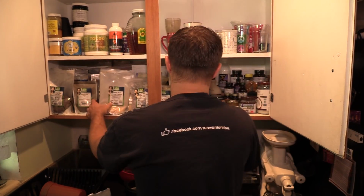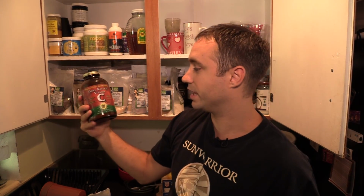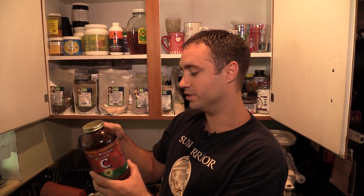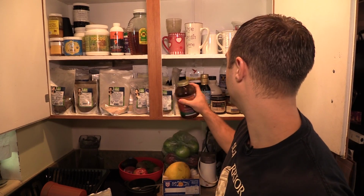So I mentioned a minute ago making a vitamin C drink. I really like this vitamin C because it tastes good. Like I said before, it's got to taste good. You can just mix this with water and stir it up. If you want to add a little bit of stevia, you can, but it's really good, good enough to drink on its own, and a lot of them aren't. And then we might mix a little bit of MSM with it or take some capsules, but I really like this brand in particular of vitamin C.